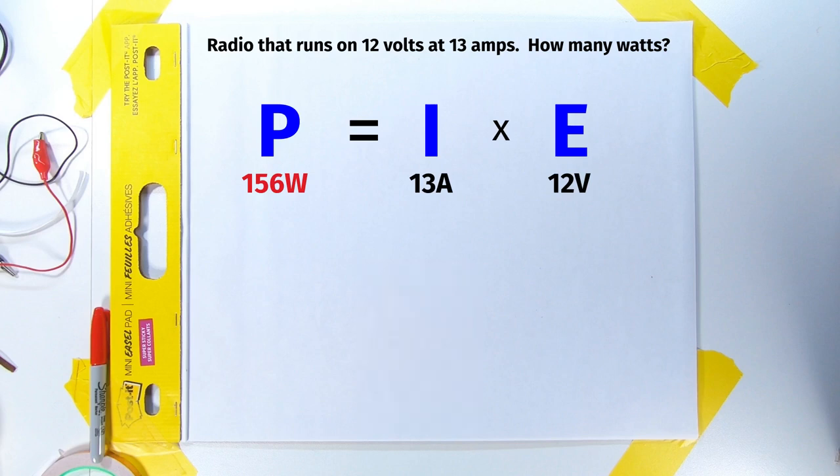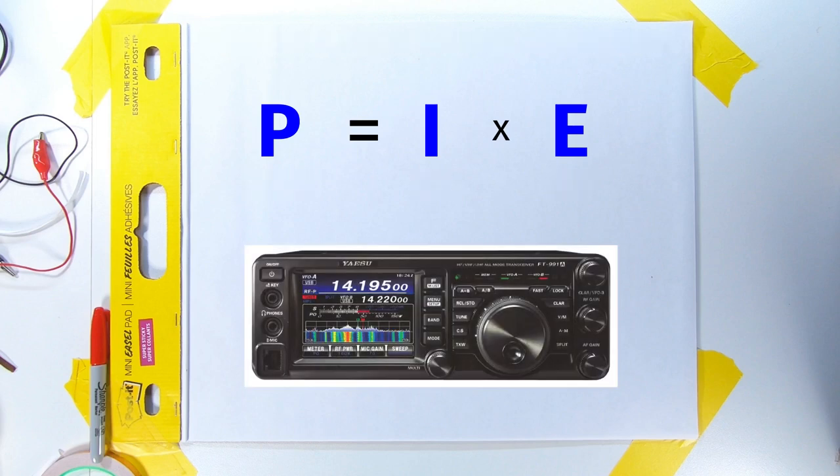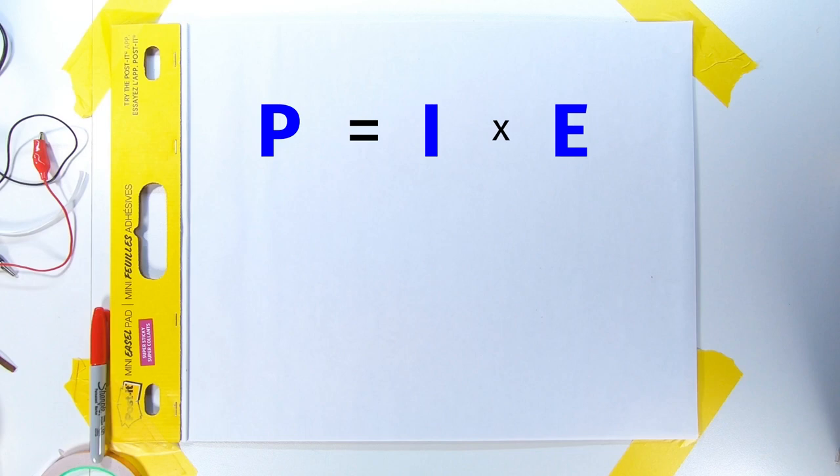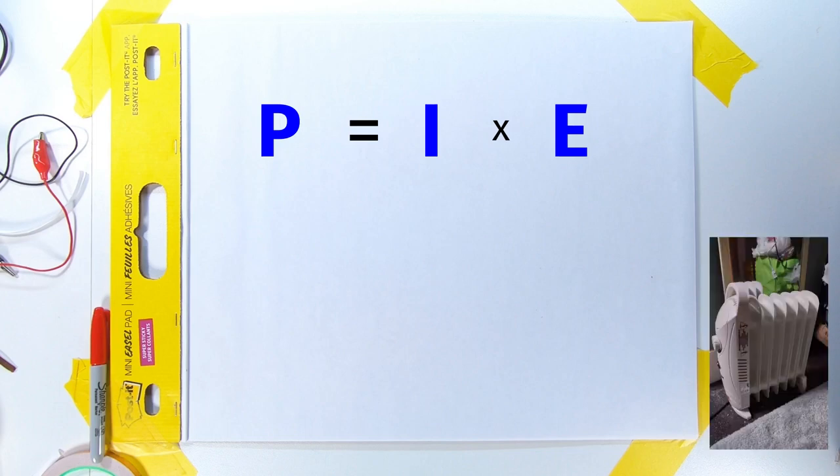It might be worthwhile to note here that the power consumed by the radio isn't 100% transformed into power transmitted, which is why my radio, which can consume up to 400 watts while transmitting, only actually sends out 100 watts. You win again, entropy. All right, for a different example, let's say you've got a space heater for your home that's rated for 750 watts, and you need to find out how many amps it consumes.